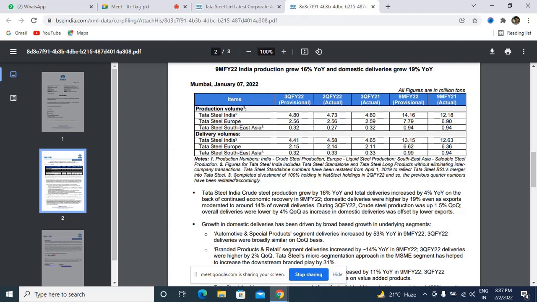Suppose Tata Steel alone was there as on April 1st, 2019. Suppose during the year, in December, BSL has got merged with Tata Steel. What will happen in the case of a merger when two companies merge? Their assets will be added up, liabilities will be added up.